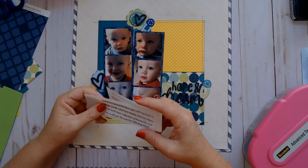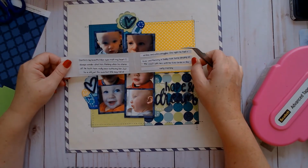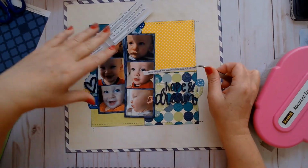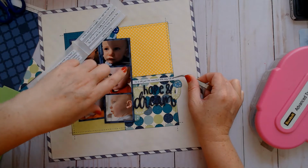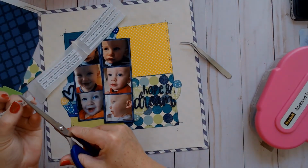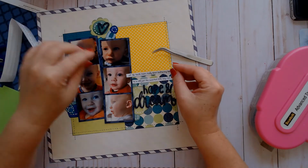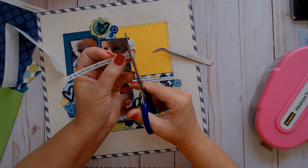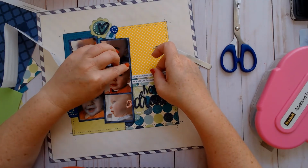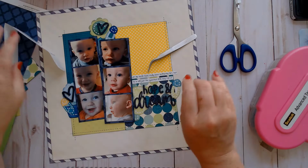Okay, so now I have my journaling. I left them in the same size strips just to give it a try, because I see Allison doing that and I kind of like the look of it. So I thought, well, I'll try it on one of my pages and see how it goes. See, now I feel like it doesn't fit. Oh well. Snip, snip. Just gonna cut the ends off. I did measure it, but sometimes things don't just come out the way you plan, hey? Oh my goodness. Messy.